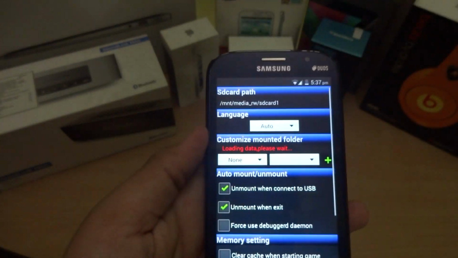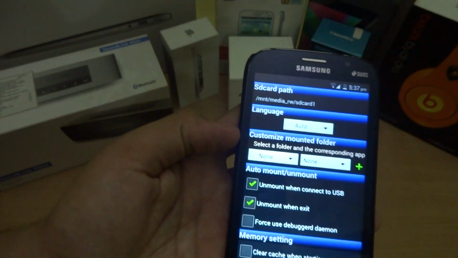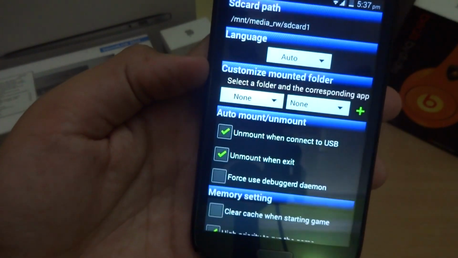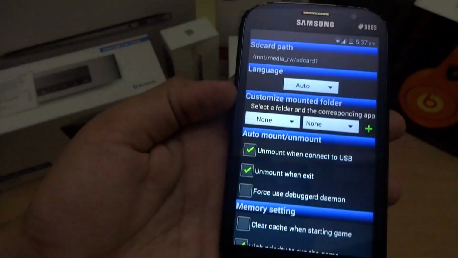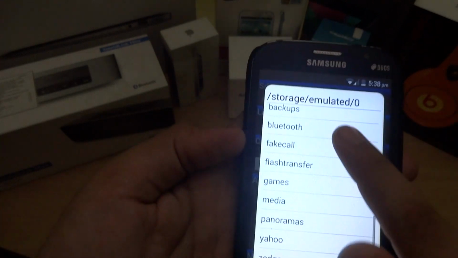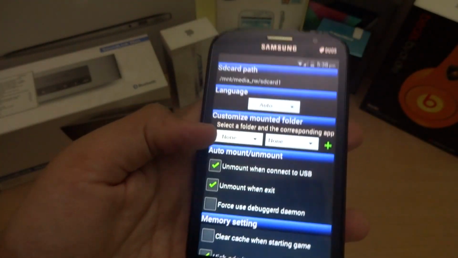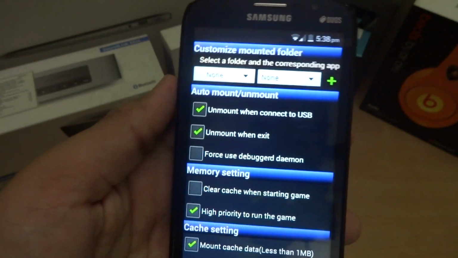Then there is the settings. Nothing much over here: SD card path, language, and customize mounted folders. If you want to make a folder in your external SD card called MC4, you can just store the data of the game in that folder. Here it shows me my external SD. I can make a folder from some other app and then click on that folder, select it, and my data files will be stored inside it. So you can just organize everything over there.